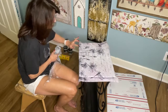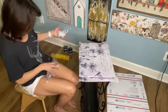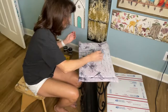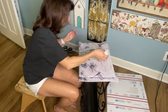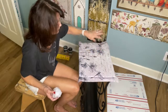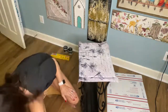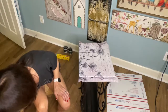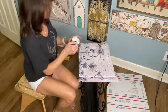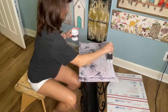I think it looks pretty good, actually. It's pretty cool looking. Let's see, that one has a lot on it. Sometimes I will just wad this up as well. I feel like I've got a lot of medium on there, but I'm going to do it one more time with the sponge brush, and then we're going to let it dry. I mean, that smoothed it out really well, so hopefully it'll continue to smooth out as it dries.